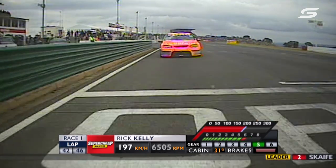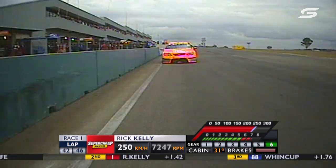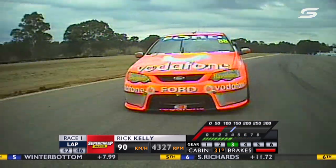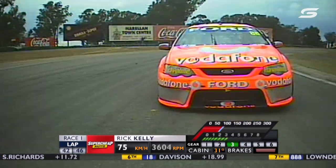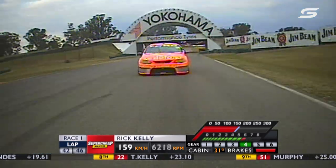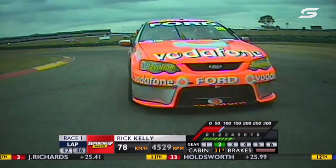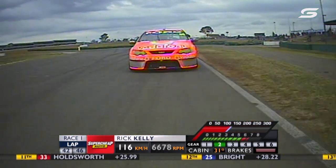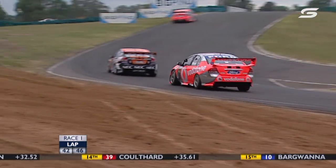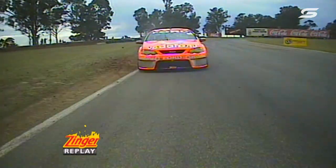Jamie works his way back — kind of gets to Kelly by the time they reach turn 8, but it's just one of those seesaws at the moment, not really resolving. And oh — Jamie hit one more millimetre and he's got the right rear in the dirt! 1:11.4 for Scaife, 1:11.4 for Rick Kelly, 1:11.4 for Jamie Wincup. Jamie had a bit of opposite lock on it — just about fell off the chair in the commentary box.